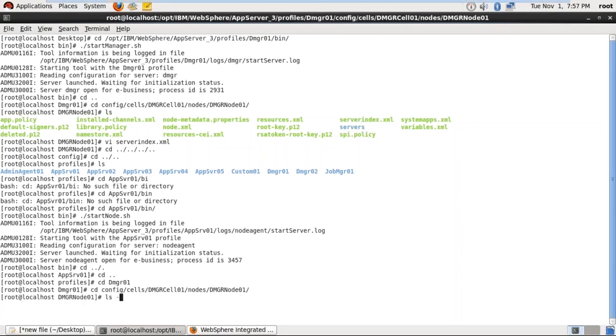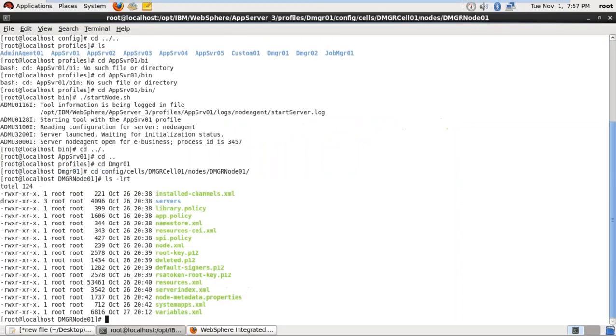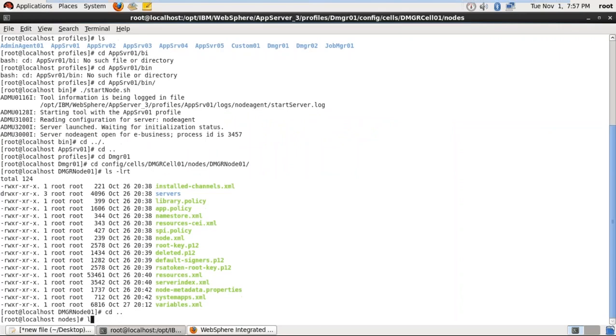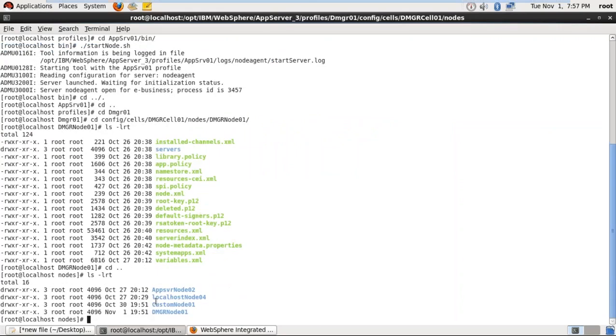Here I can see nodes. Go to servers here. Sorry, come back. Here I can see all the federated nodes of the DMGR. Now I'm going to app server node 2, and go to servers.